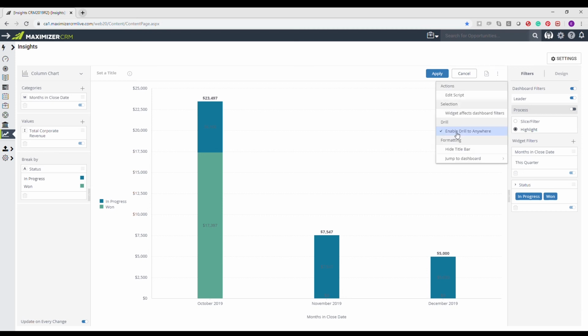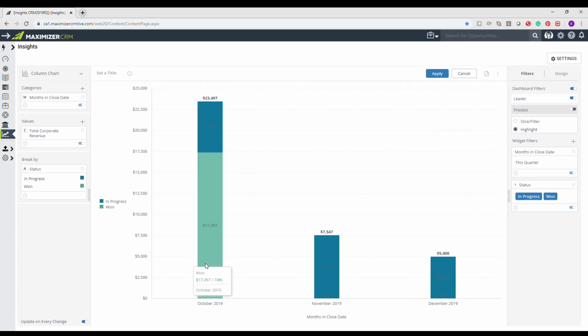And the second option, Enable Drill to Anywhere, allows your users to right-click an element of the widget and choose another field they want to drill to. That is a little bit tricky, especially if your users don't really know the relationship between data and your CRM. So if you think it can create trouble, the best is to disable it.